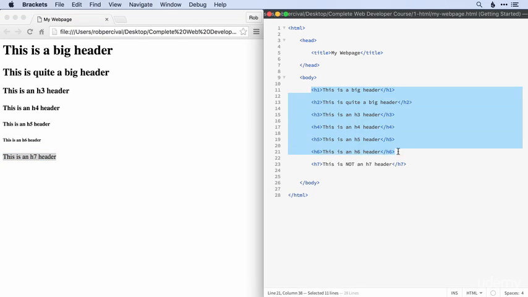So headers go all the way from H1 to H6, but to be honest, you'll probably only use H1, H2, and maybe H3 in your documents, and occasionally possibly H4. But as I say, I've never used an H5 or an H6. But header tags are very useful and are also good for getting your site listed in Google. If you put your important keywords, that is, the words that you want your site to appear for in Google, in an H1 tag, then they're much more likely to appear higher up the Google search results than if you just put them in normal text. So I definitely recommend using H1 tags on all your pages, and probably H2 tags as well if you've got some slightly smaller headings that you want to use.